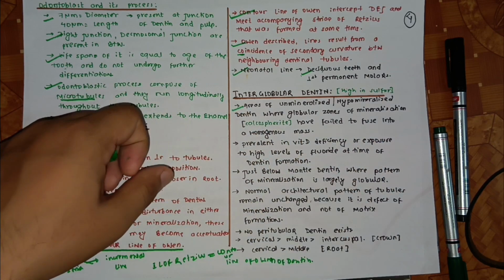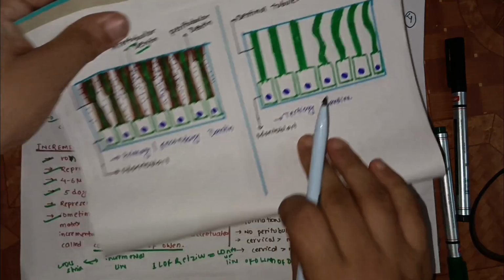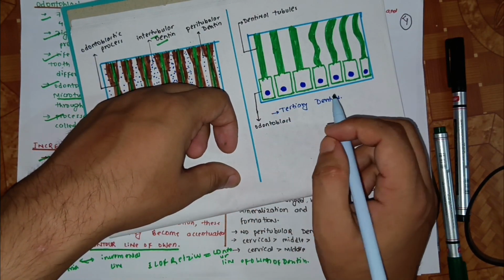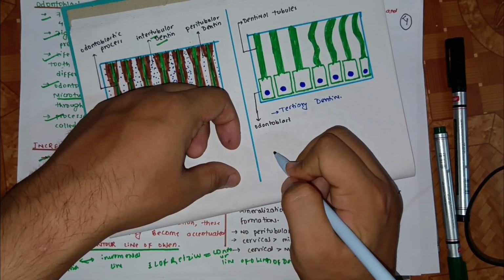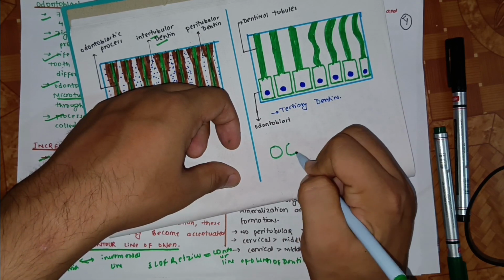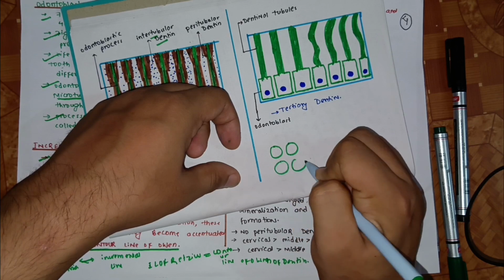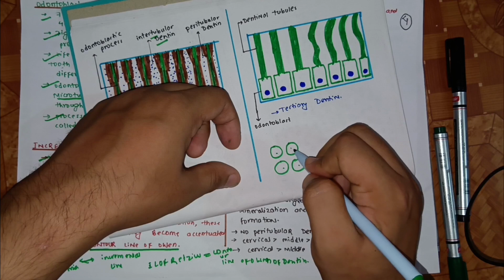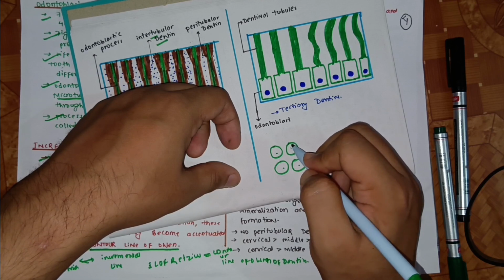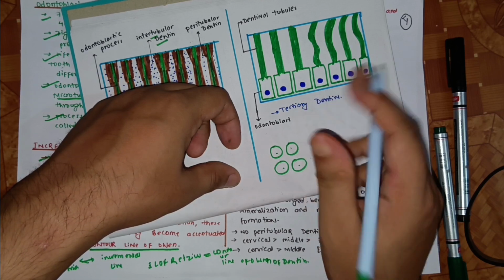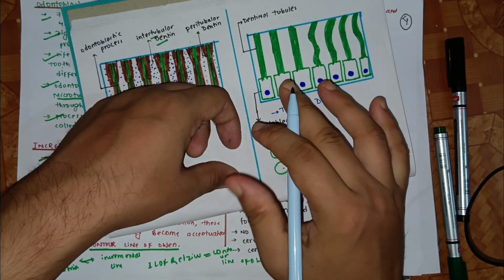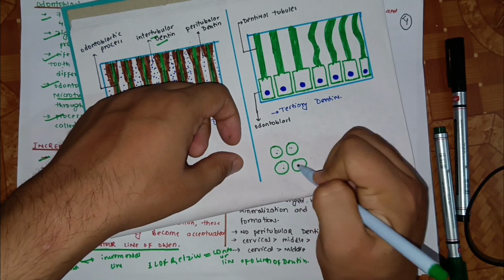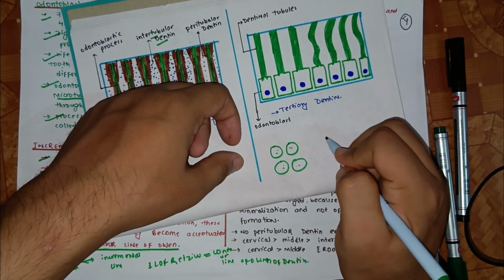What happens here is, just think, after the matrix deposition there should be mineralization. Everybody knows this. There is a globular pattern of mineralization. The globules of the minerals are called calcospheroids. Each circle is a calcospheroid. They fuse and form the mineralized mass over the matrix. So when these globules fail to fuse with each other, just think.